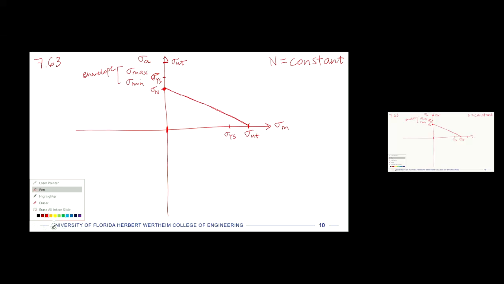I'm going to change colors now. If the mean stress is 0, then the maximum, the sigma max that we could get is sigma n. That's from the RR Moore curve. And the minimum we could get for sigma min would be the opposite of that. I'll draw minus sigma n here. So at these locations, this will be our sigma min and sigma max envelope. This is fully reversing, so it's the same positive and negative. This is the window for a 0 mean stress.